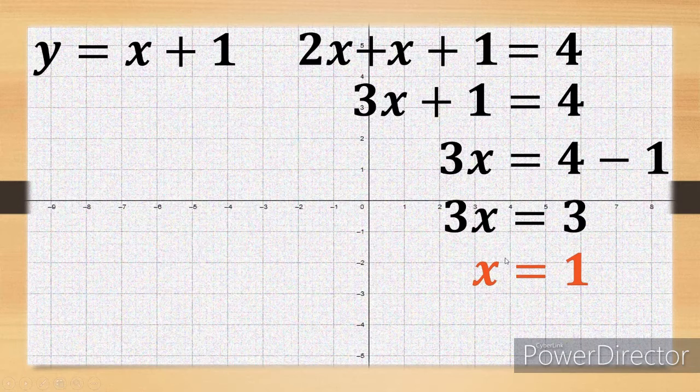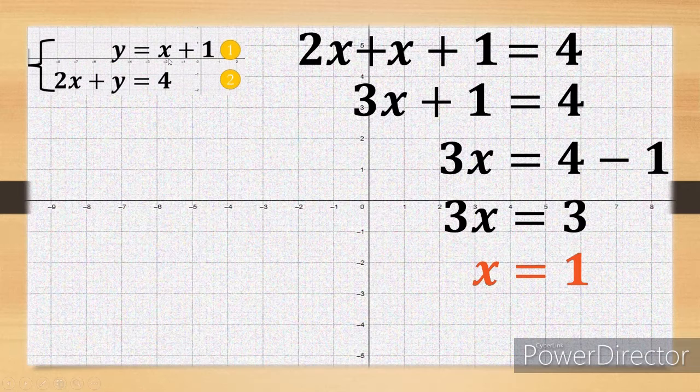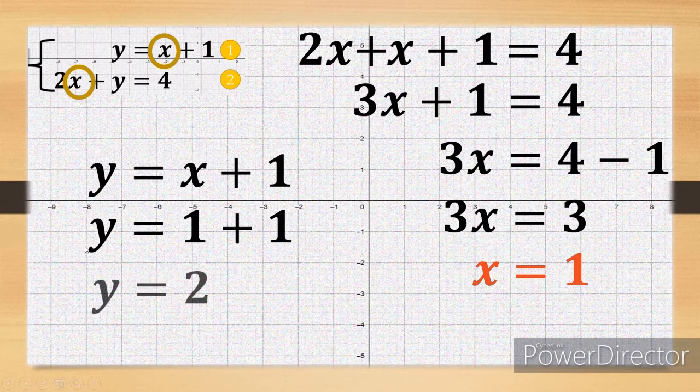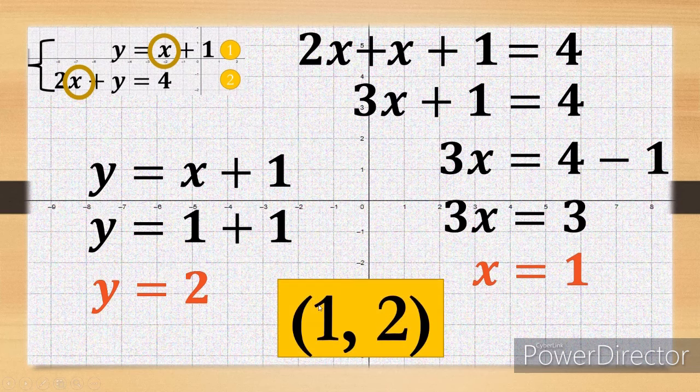So, to find y, yung x na to, isa-substitute natin sa either first or second equation na meron tayo, dun sa original equation na meron tayo. Since mas madaling i-substitute siya dito sa first one, dito na lang natin gawin. So, we have y equals x plus 1. Again, our x is 1. So, y equals 1 plus 1. So, simply, our y is 2. So, the ordered pair or the intersection of lines, we have 1, 2.